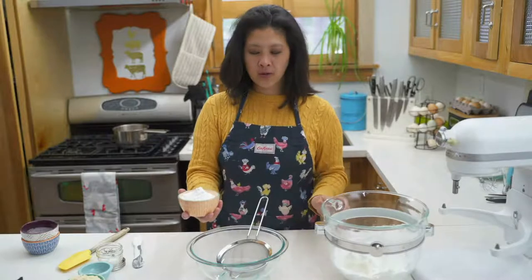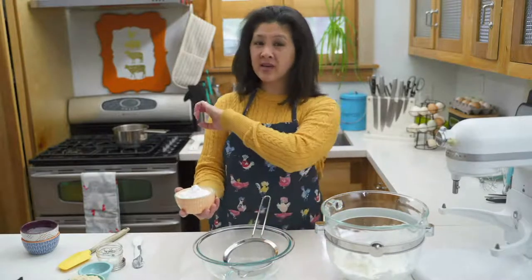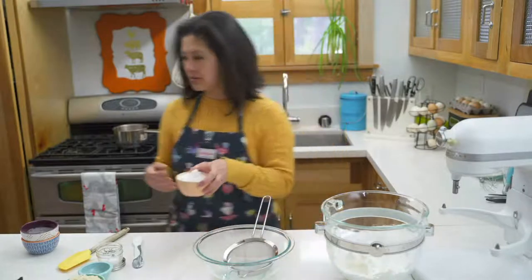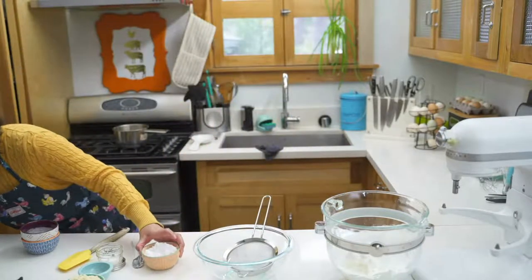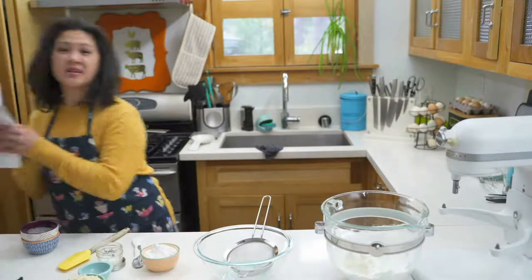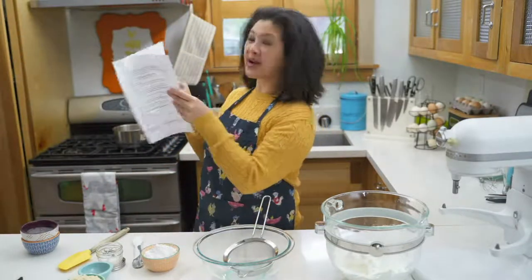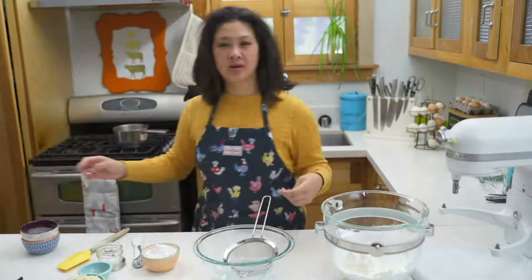Okay, so the next step here is I've preheated my oven to 300 degrees. I think it's 300, right, Mr. Baking with Chickens? Let me double check my outline. Oh, I got it. 300. Okay, good. I didn't want to mess that one up.